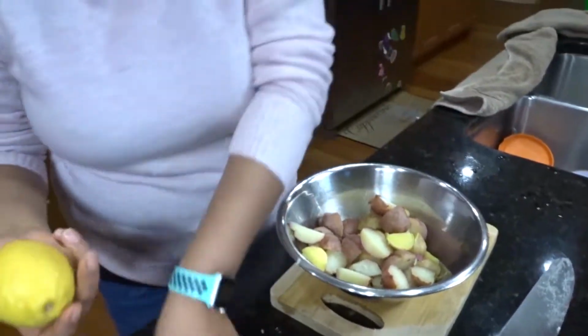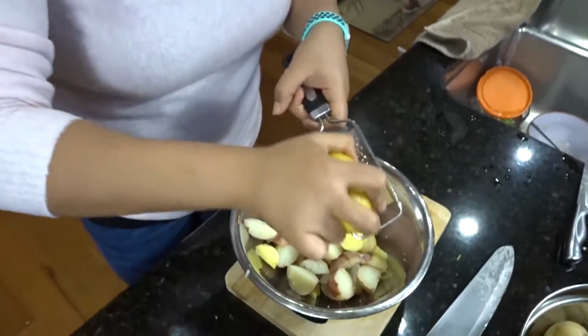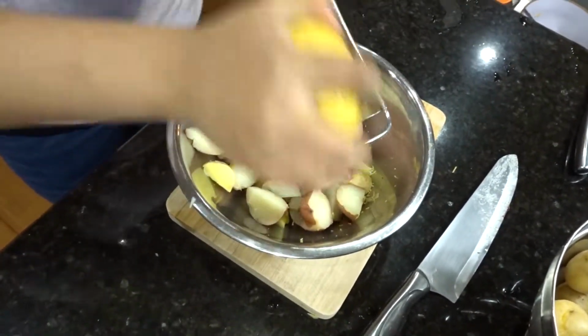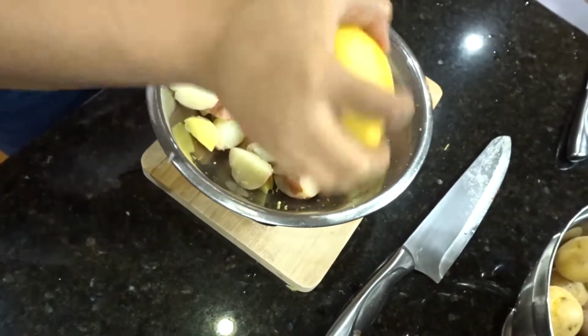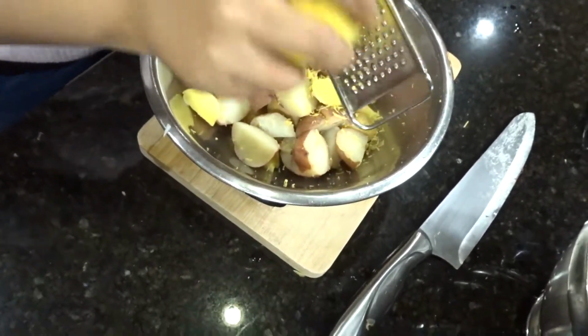Alright, so what I'm gonna do now is add the zest of this lemon. I think about half of the lemon zest I'm gonna put in here. It would give it an amazing flavor. Oh, it smells so good. You can use lime too if you have it.